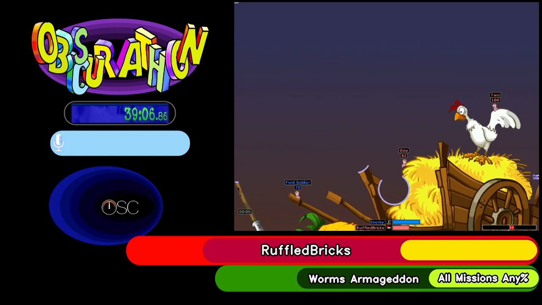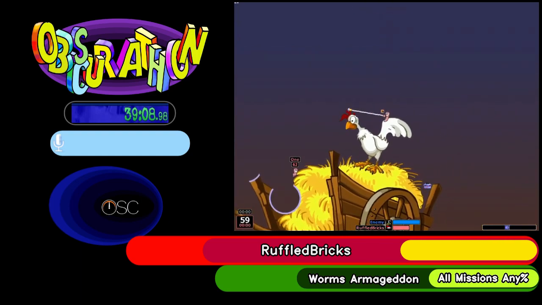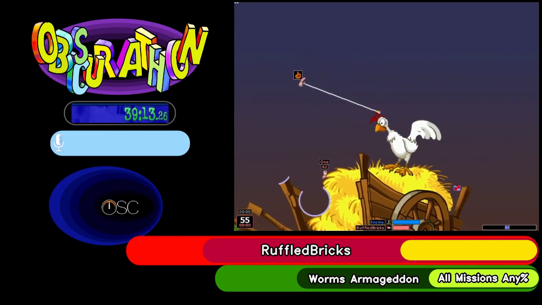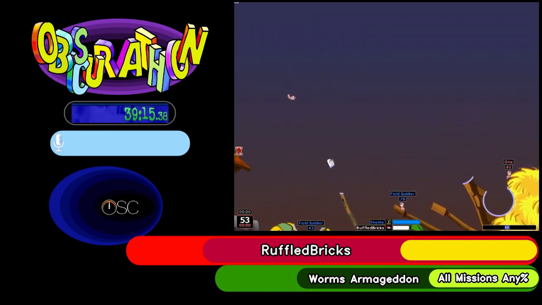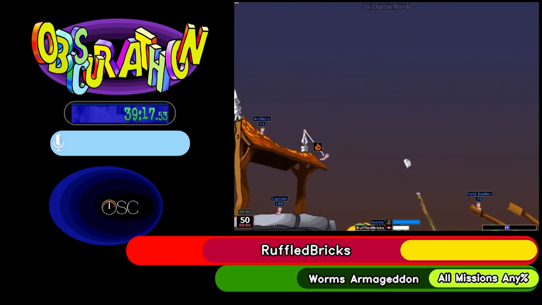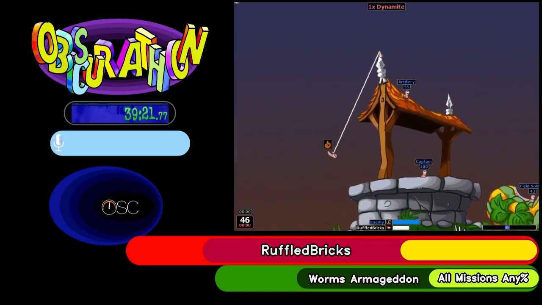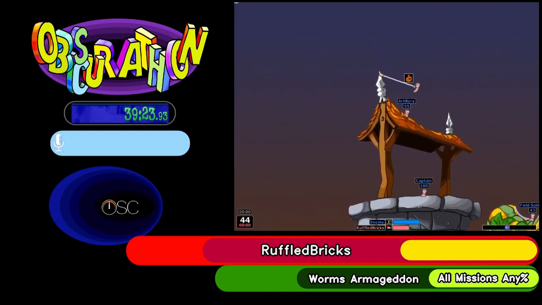And now worm 2. I'm going to use my rope. We get 2 ropes in this mission. Oh, a little bit of a snag on the chicken's head there, but that's fine. And flinging my worm all the way across to the well here, just because it cuts out a whole load of the map that way. And grabbing ourselves a couple of crates there. Dynamite.